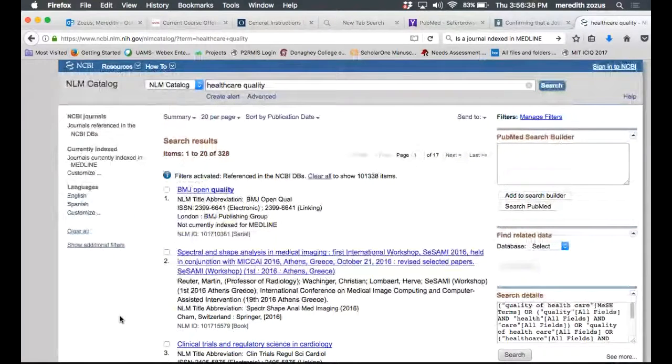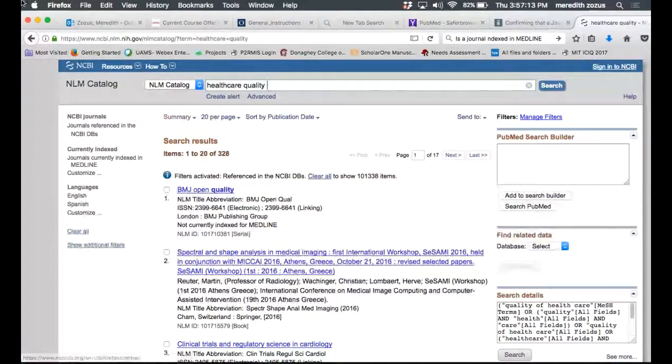That's the NLM catalog right here. You can add currently indexed as a search term, and it will automatically apply that to your search. Oh, no way. That's awesome. That's really cool. So let me decode a little bit what Matt just said. Journals can be indexed for a time and not indexed for another time. They can get bad or they can get better and be indexed or whatever. So Matt's trick will only pull you search results for articles from journals that are currently indexed. That's awesome. I didn't know that.